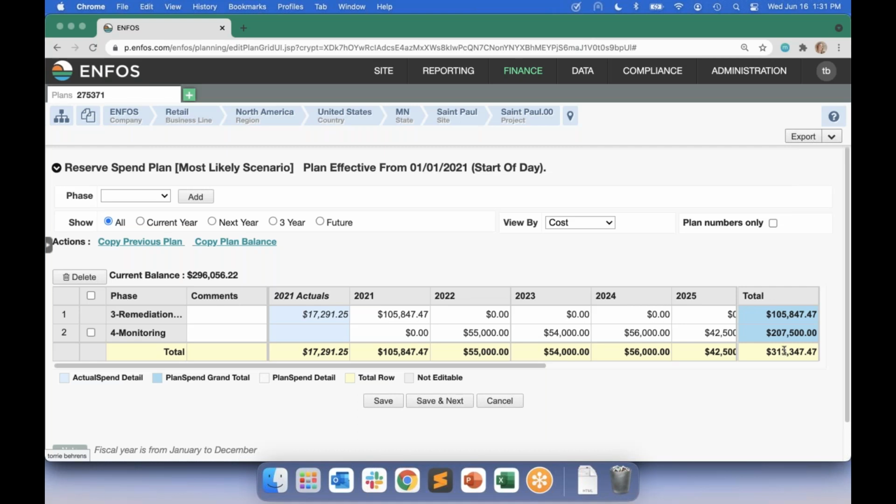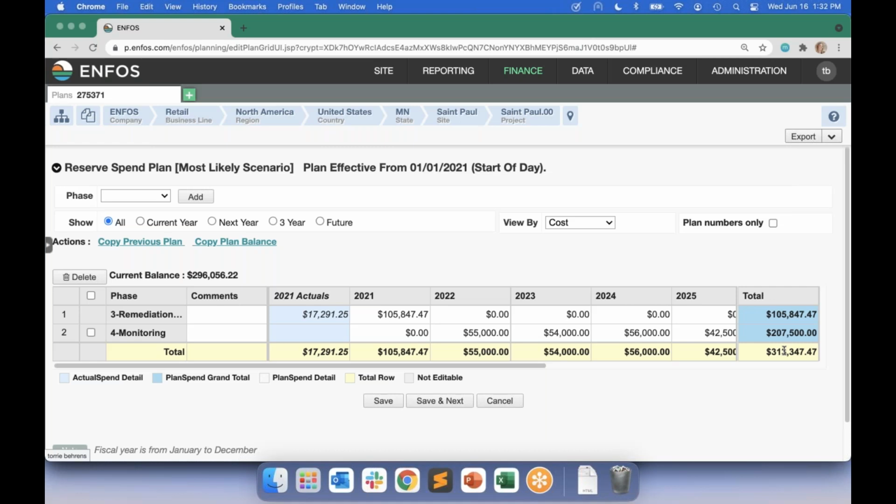And what that tells me is, from the previous years, I didn't spend all the money I thought I was going to. And so it rolled forward, and it's here in this 2021 cell, and this balance rolled forward. It's really powerful. This copy plan balance basically does the math for you. And it starts you off at this point and allows you to add in that additional money and those additional changes.